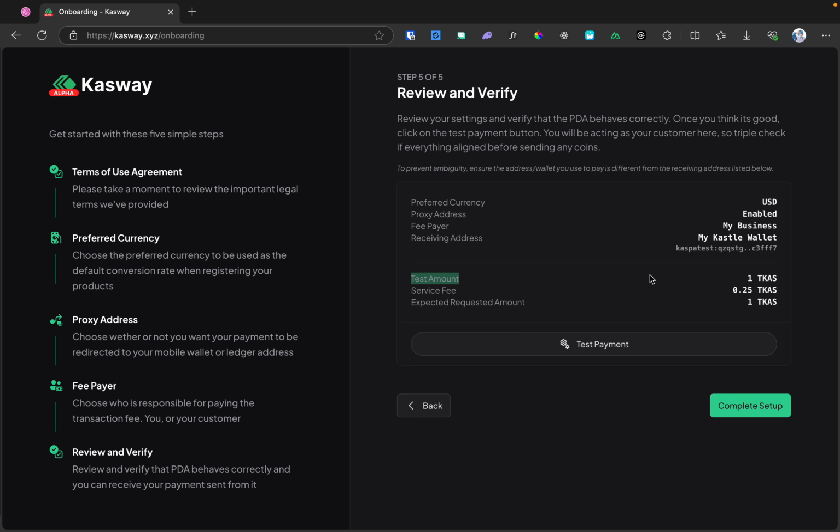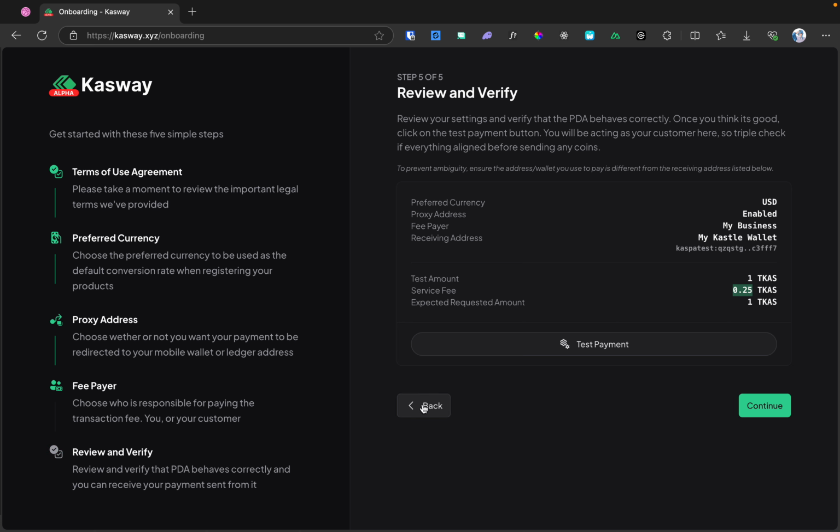We got test amount. This is the amount used for testing. At least one ticket is required to do this, and the service fee is a flat 0.25, and the expected request amount is the amount your customer will see. The customer will see one ticket because you pay for the service fee.